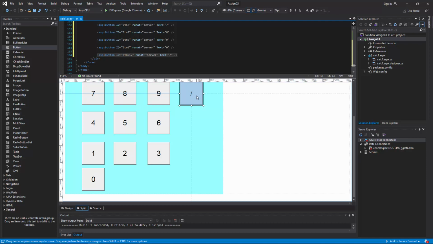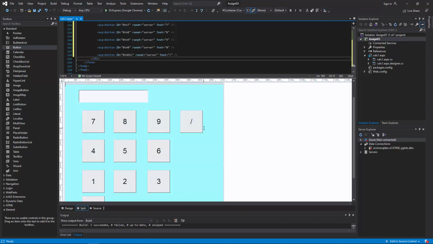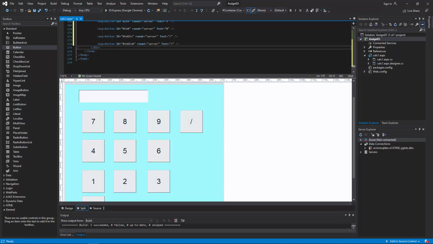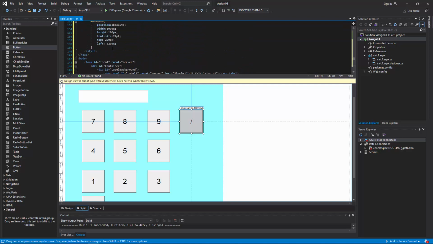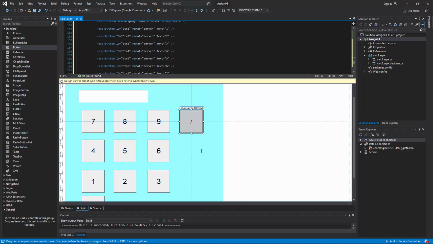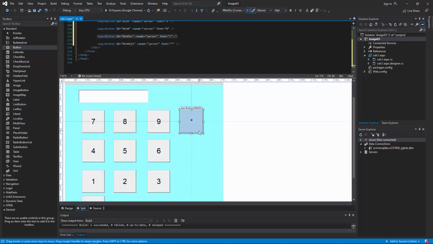I'm going to grab with that one selected, I'll do a Control C, deselect, paste it. Notice it changed it to div0. I'm going to change that to btn mult. Change this to an asterisk. Scroll up to the CSS and change that to btn mult. And once I've done that, I can come down here.